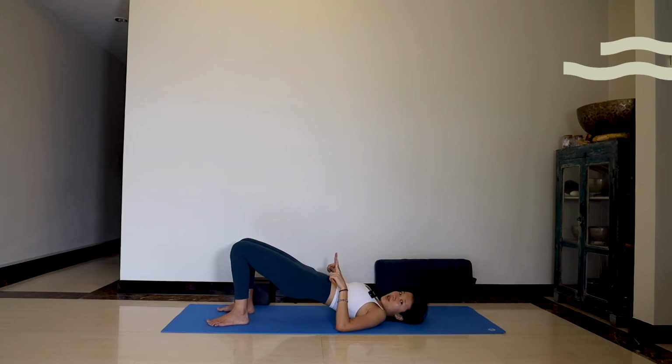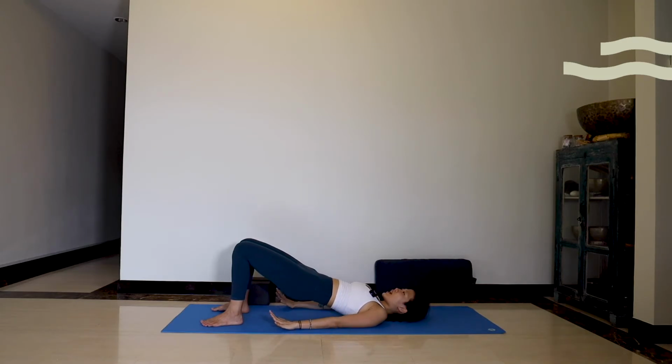All right, so if you feel uncomfortable in the knees, maybe walking the feet slightly further away so that you can engage more in your hamstrings and your glutes. The hands can rest comfortably by the side. You don't have to lift it too high over here. Inhale, dipping the tailbone down, slight arch in the back. Then as you exhale, squeeze through the glutes, pulsing up towards the ceiling.